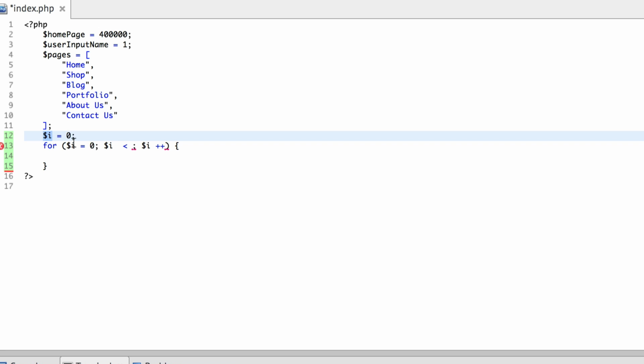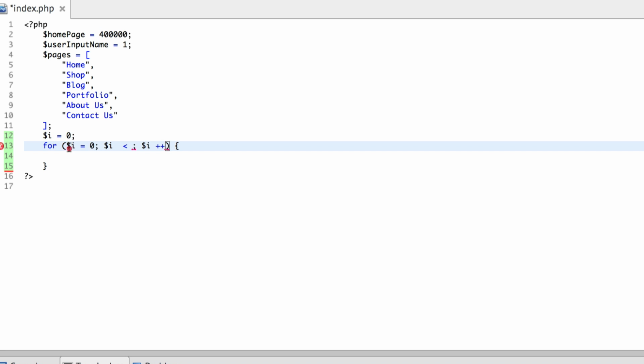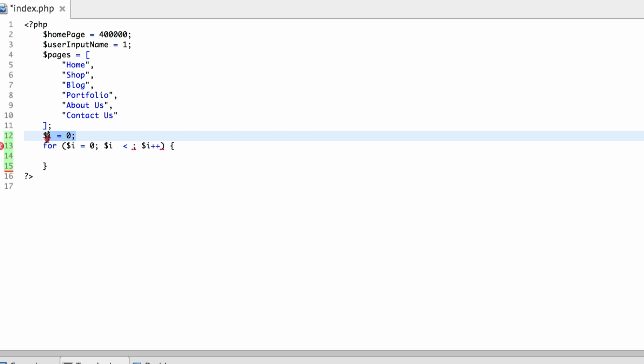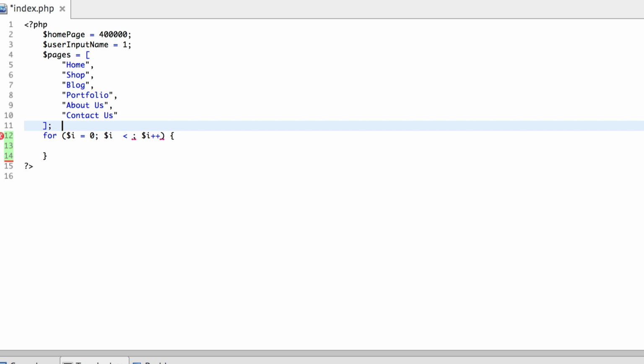Now in this context, the variable inside this for loop is I. This is a variable and it has a value of 0. It is initialized with a value of 0. We are also going to look into the other statements, but let us understand how this is going to work. As I talked about initialization, let's just erase this off. This is just to explain how this variable is working.